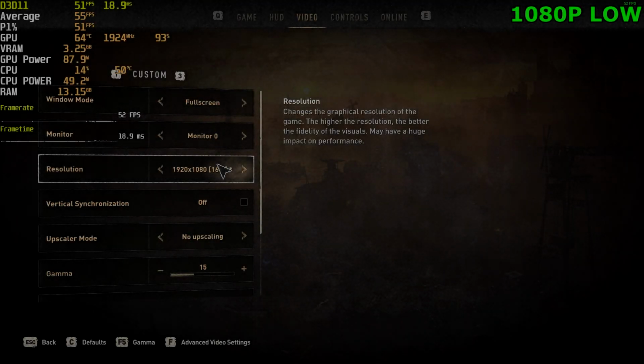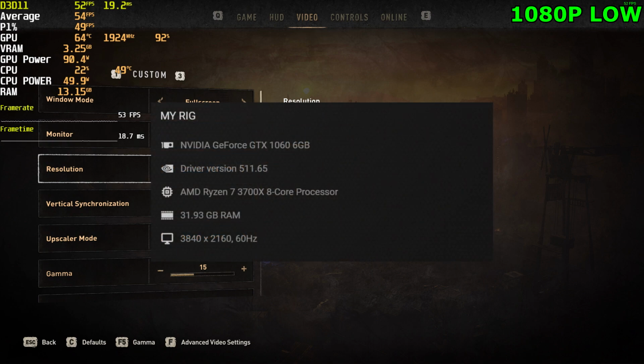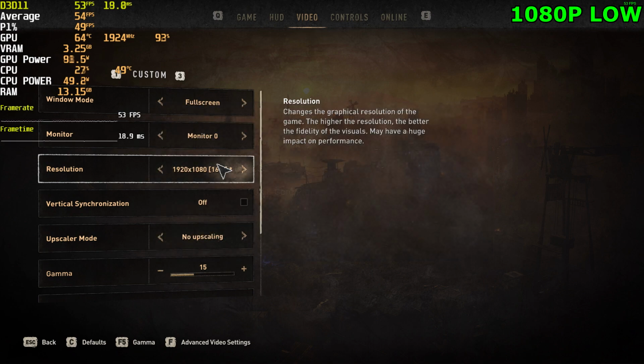Hello guys, today we're going to be doing a video on Dying Light 2 with the GTX 1060. We're running a Ryzen 3700X with 32 gigs of RAM, running at 3200 MHz. Let's jump into the settings.